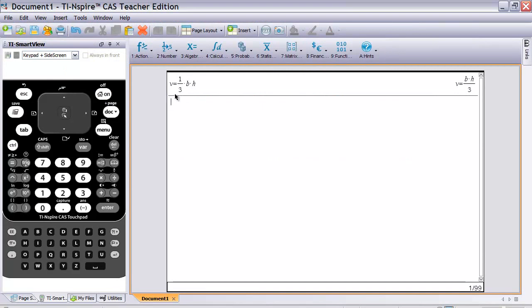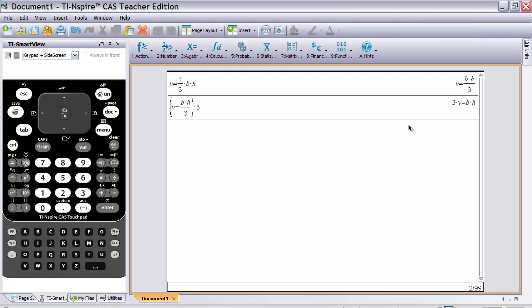So I start just by entering this into my calculator. Remember, to get 1/3, you can hit Control and divided by to get that fraction. Now I'm going to think about exactly the way I've done it by hand. If I'm going to get h by itself, I've got to undo what's being done to it. So I'm going to get rid of this 3 by multiplying both sides by 3. The way that I do that on my calculator is I just put multiply. Notice how it brings up ans like that, by 3, and hit enter.